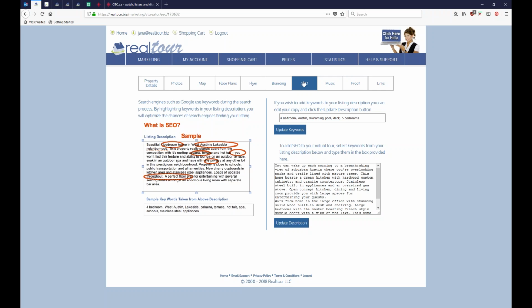So this is an optional feature, but we really recommend it. It only takes like a second to type in some keywords. And we've even added your property description that we took from the property details page. So you can take keywords out of here if you want as well, if you can't think of any. But I'm sure everybody can think of a few keywords to describe your listing. So put in some SEO, it's worth the time.